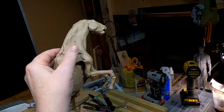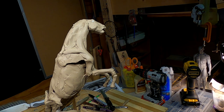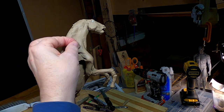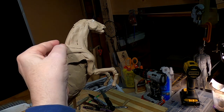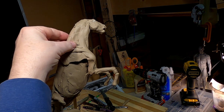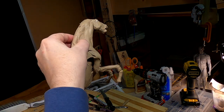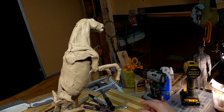I'm at a disadvantage because my other camera is on the blink right now, and I've got to figure out what I'm doing wrong with it. But anyway, I'm stuck with one camera right now. So I'm sorry if you're not seeing everything I'm doing, but you get the idea.